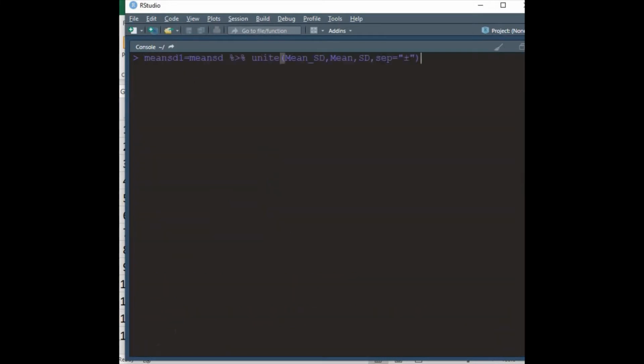So here I'm just naming a new variable, that is mean SD1. So here mean SD, pipe operator, I'm uniting mean and SD. The mean and SD will be united, and this united new variable will be called mean SD, and it will be separated by this particular sign, plus minus.